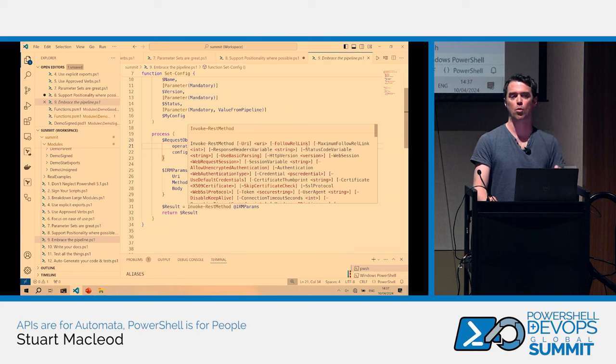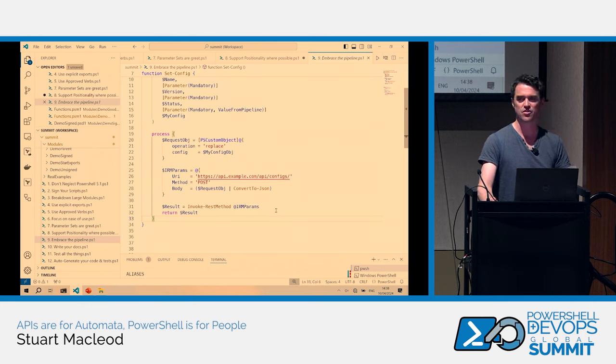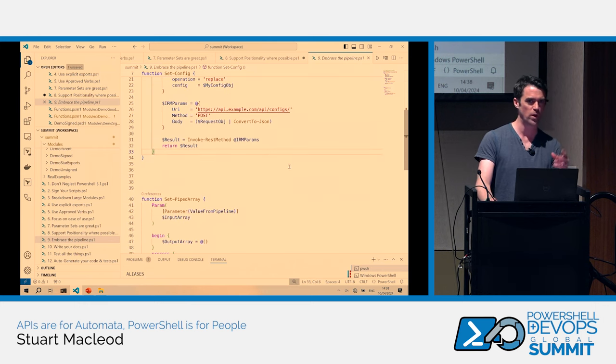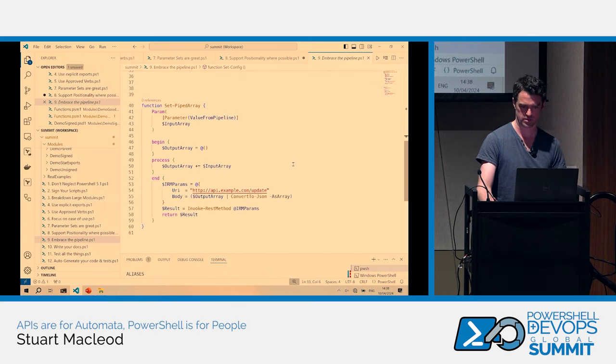What if you don't want it to do that? What if you wanted to send the whole array? I deal with a bunch of REST APIs which expect an array, or the object that I'm piping in is simply an array, and I don't want it to do it multiple times. This has come back to bite us a couple of times too. In this case, the solution is a little long-winded. You have to do something like this.